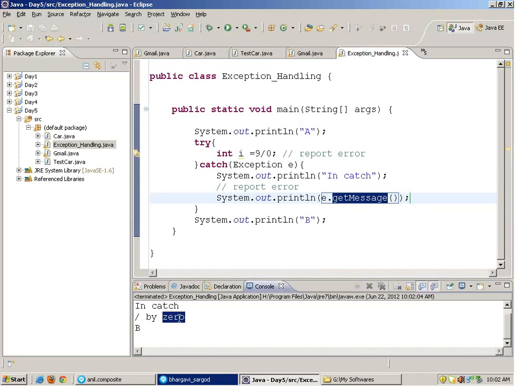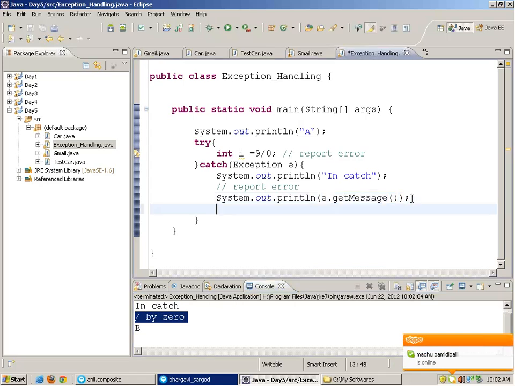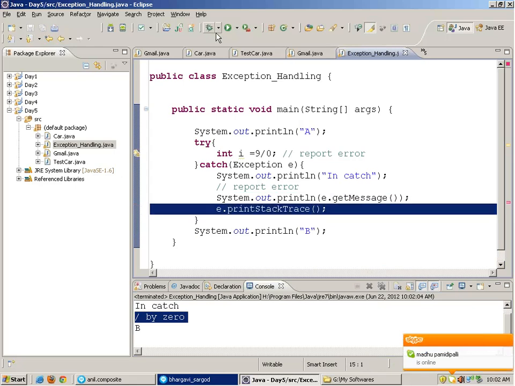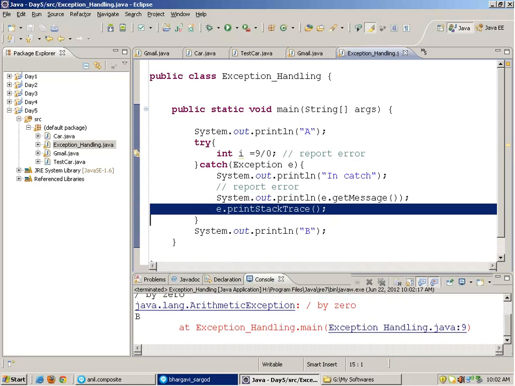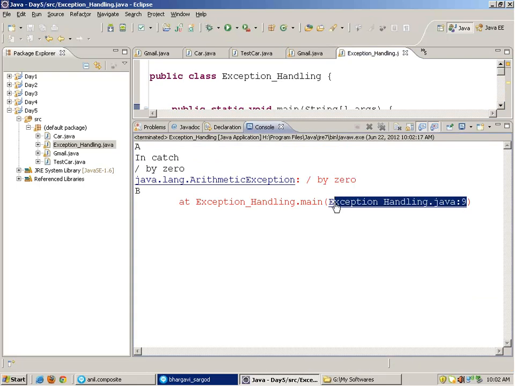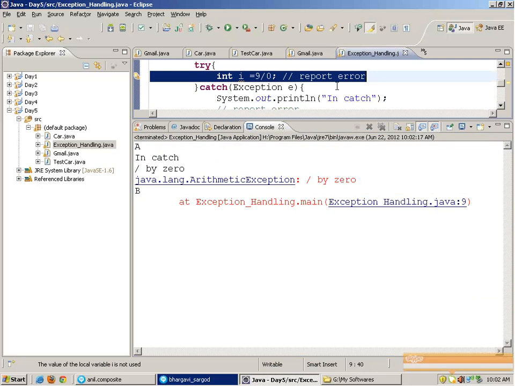Whenever you run this, you get the error message that it's a divide by 0 error. Or if you write E.printStackTrace, in the console it will print the complete error message, that is, arithmetic exception divide by 0. It is coming on line number 9 of ExceptionHandling.java. Although it is executing the code completely, and A and B both are getting printed, by using E.printStackTrace you can also get the line number on which the exception is coming. You click on this line number and that line will be highlighted.